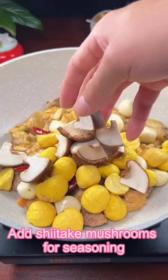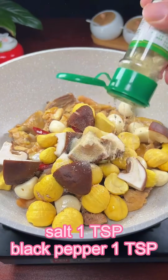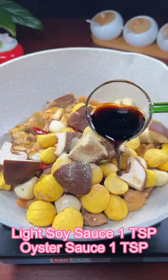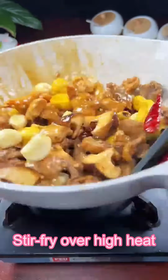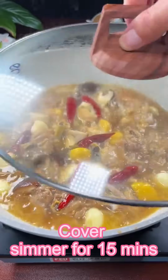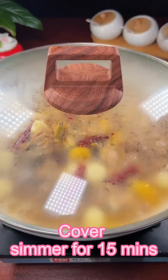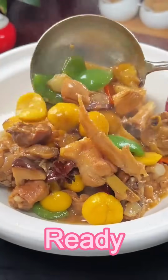Put in chestnuts. Add shiitake mushrooms for seasoning. Salt 1 tsp. Black pepper 1 tsp. Light soy sauce 1 tsp, oyster sauce 1 tsp. Stir-fry over high heat. Add boiling water. Cover, simmer for 15 minutes. Add green and red peppers, mix thoroughly. Ready.